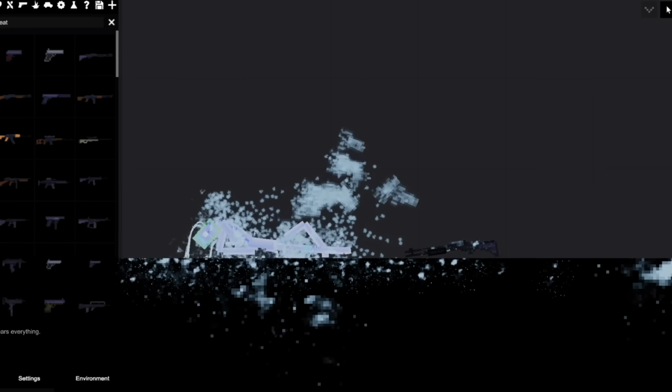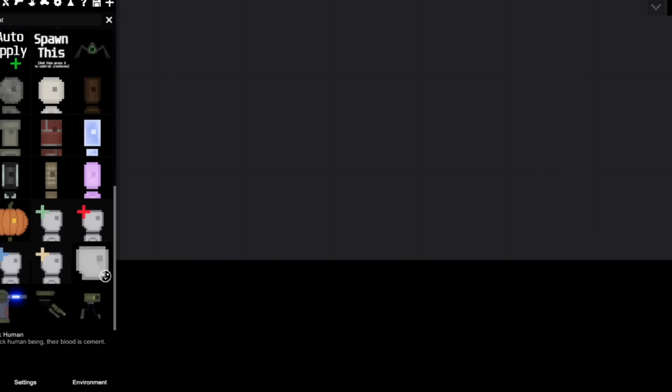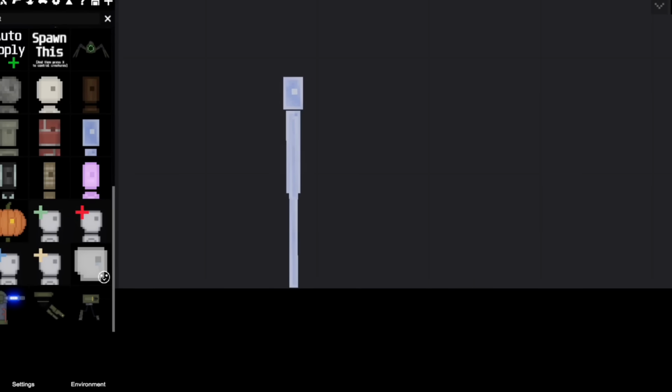Wait, I just got a really funny idea. Hold on, everyone. I'm sorry. This experiment's all over the place right now, but I just got a really funny idea that I need to test right now. What if I made two glass people fight to the death?